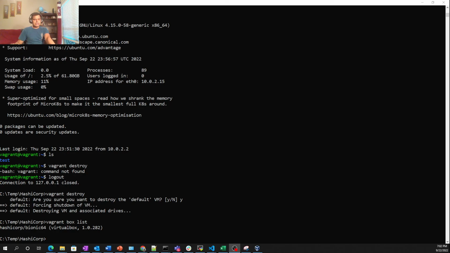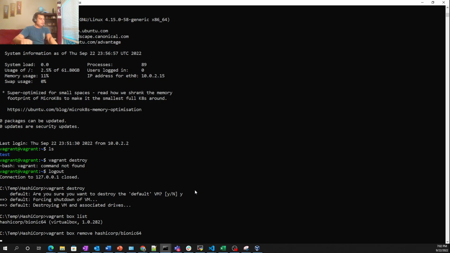So let's go ahead and say vagrant box remove, and we just give the name hashicorp/bionic64. So with that, we'll just get rid of the box.